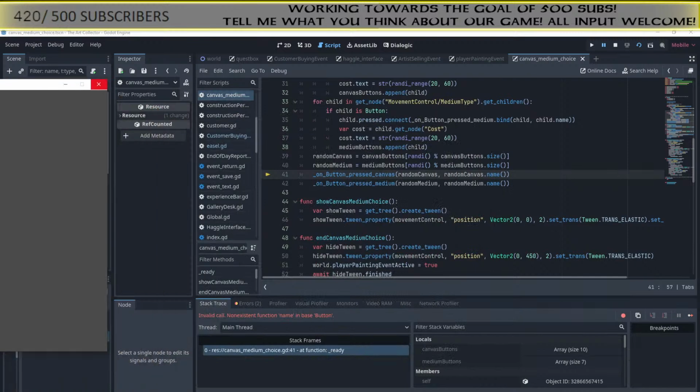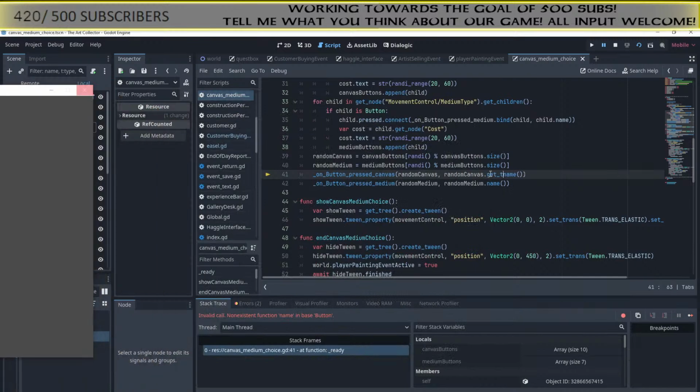Get item name might be the way. Get item name.